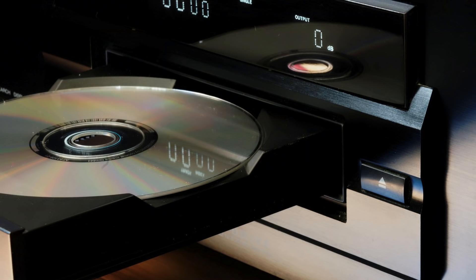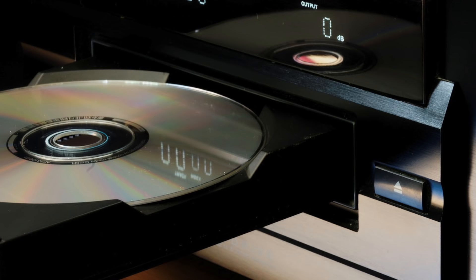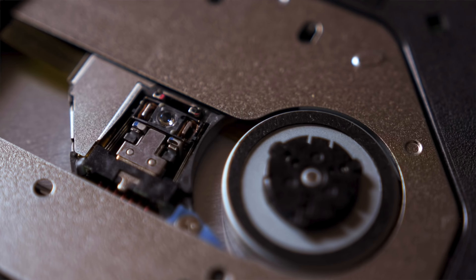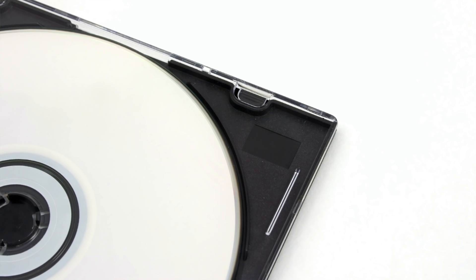Why is this? Because the CD disc itself was precisely defined almost 40 years ago, as was the way you pull the information off that carrier disc. You decode the data and play it through a set of defined cabling and connectors. While all of these areas had their issues early on, they all had time to mature. They are all relatively simple technologies, each existing within specific boundaries — and they are all still improving.